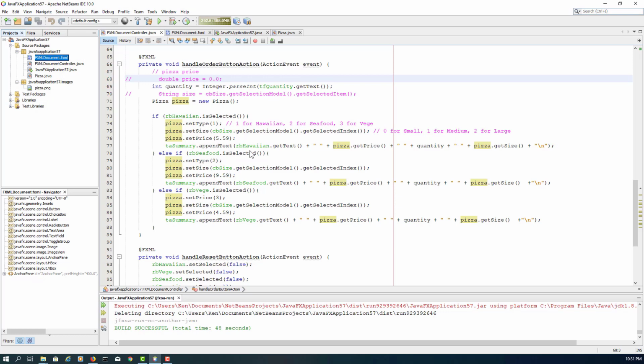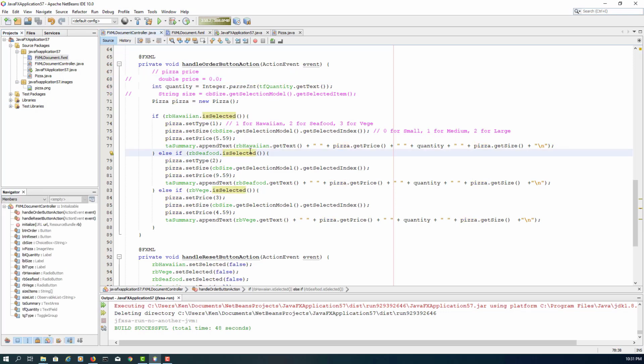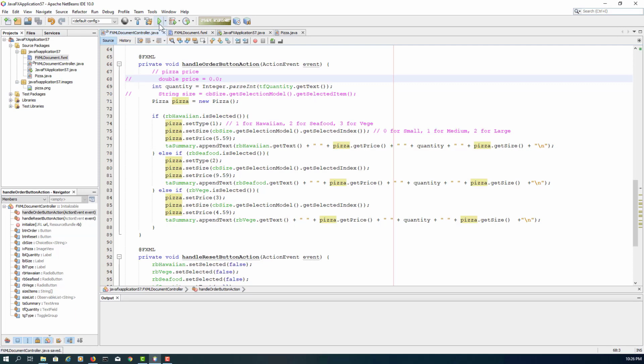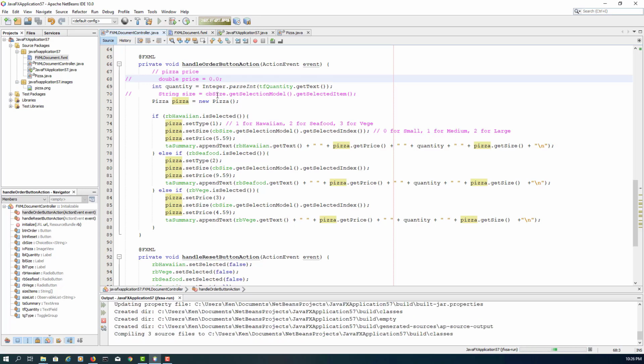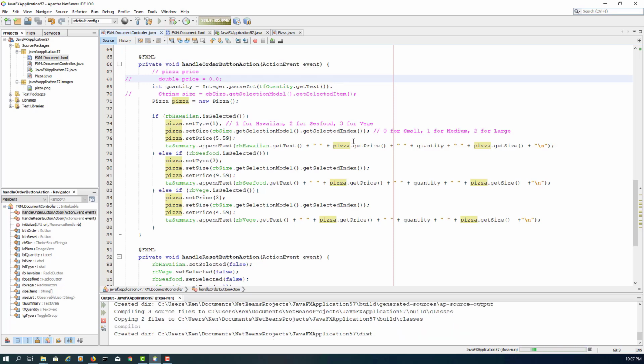Okay, make controller. So what we have done is we add one more class to our model following business logic. So we have a pizza class with 3 properties: type, size, and price. Then 3 pairs of methods.